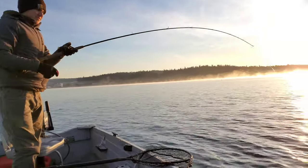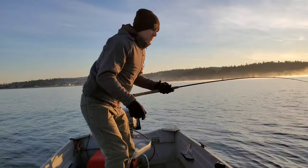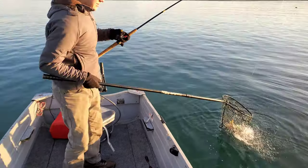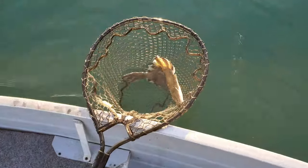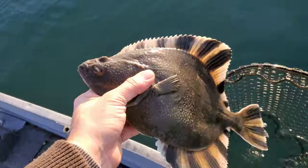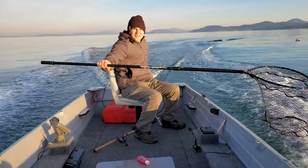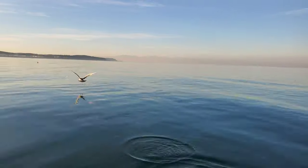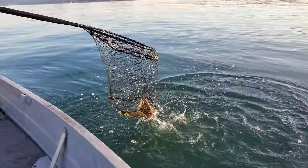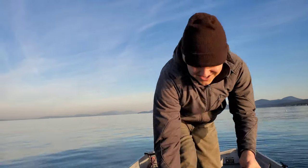There we go, got another one. Today they like to hang out at 30 feet. Side hooked him, throw him back. Now we're gonna throw him back. You cannot keep. I got this guy. Spiny little guy. There we go. Look at that beauty. You better put that away next time. Get him! Get him! There she be. You look like a 3-year-old trying to pick up a fish. Your face, dude.